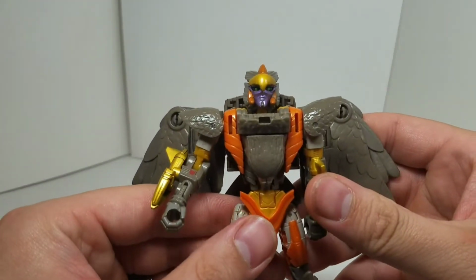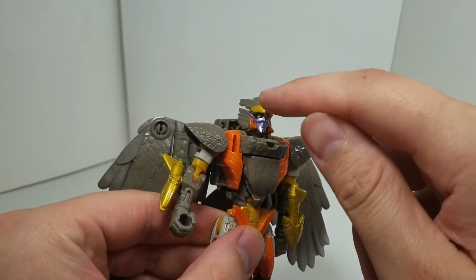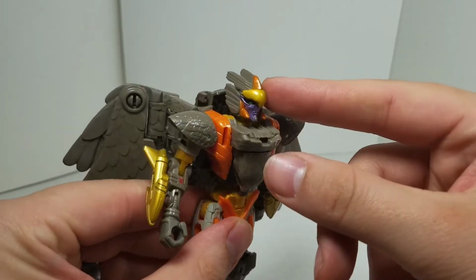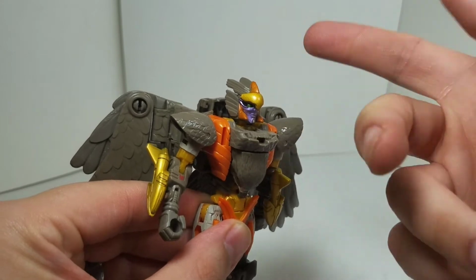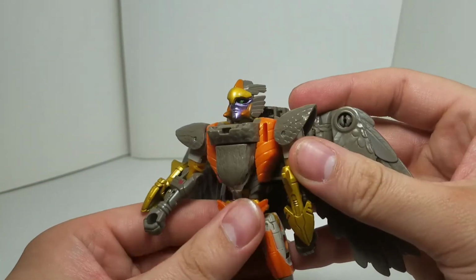I'm going to take a closer look at it. And overall, she has her green eyes. She has that purple face, gold trim, like the beak is right here due to the transformation and everything, but it's a little bit different. But I like how they have that look there. I think that's pretty cool.